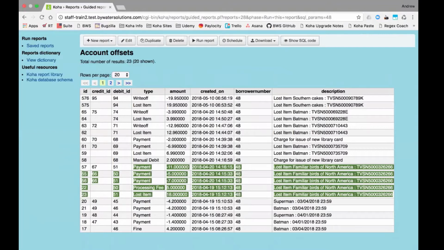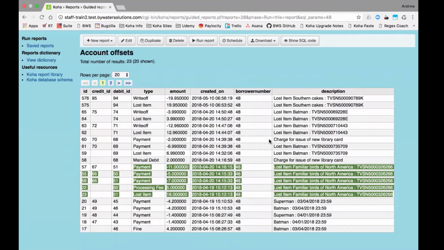Will this go back prior to the update? No, unfortunately it won't. Koha wasn't keeping this information in any way previously, so it's going to be only going forward. But it's a good new feature, a lot of new information. So right now it's only available here.